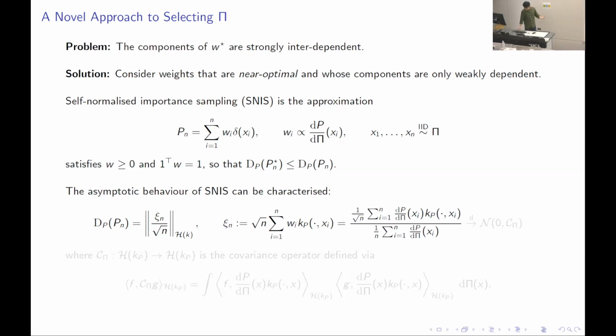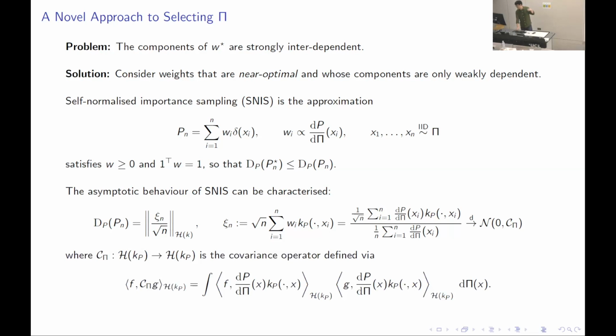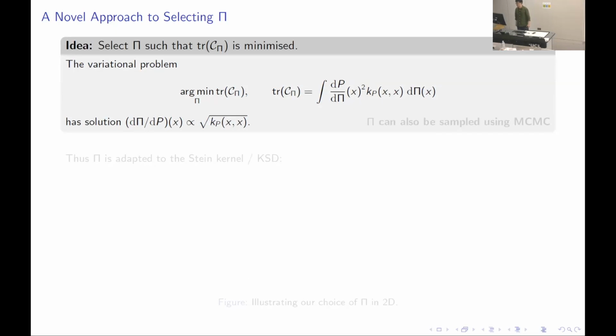And then what you get, by the law of large numbers, is that the denominator converges to 1 and the numerator converges to a Gaussian. So you get something like this. And it seems sensible to then think about what is the best way to do this. So that's just the covariance operator. If we think about the trace of that covariance, that gives me a sense of the variance of this thing, and we want to minimize the asymptotic variance. So that's exactly what we did.